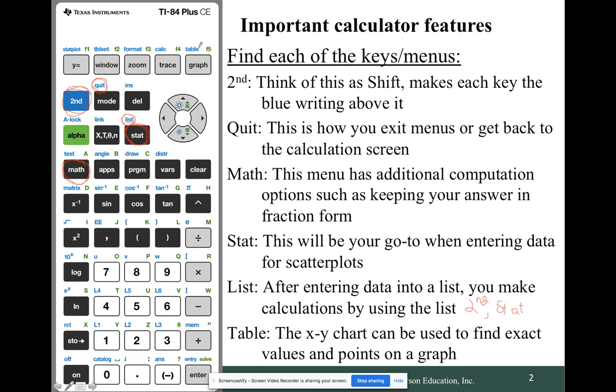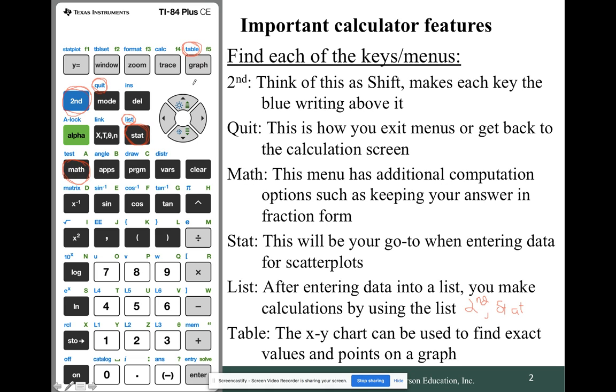So if I want to look at a table of points, let's say, that's going to be up directly underneath the screen. Again, it's in blue, so in order to access that, we have to do second and then graph. I'm not going to try writing it again, but you should denote somewhere in your notes that to access a table of values, like your XY table that you draw when you're graphing, you need second and then graph.